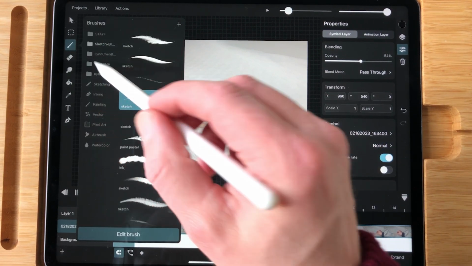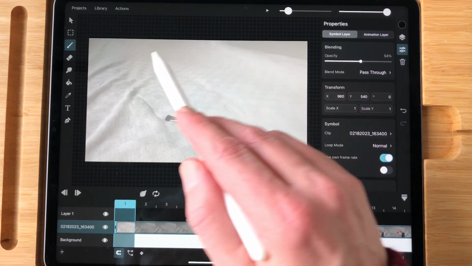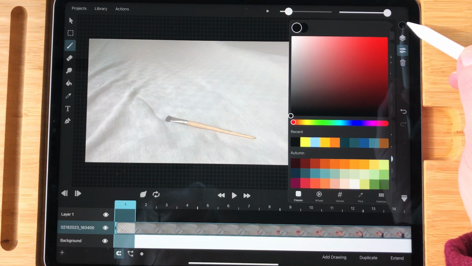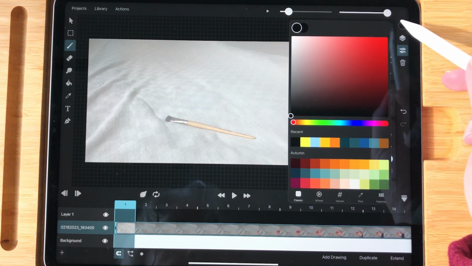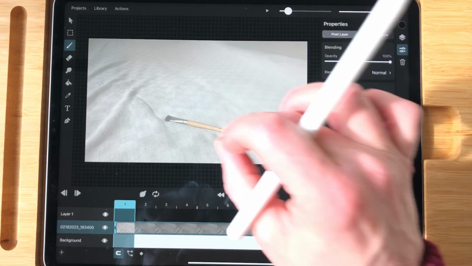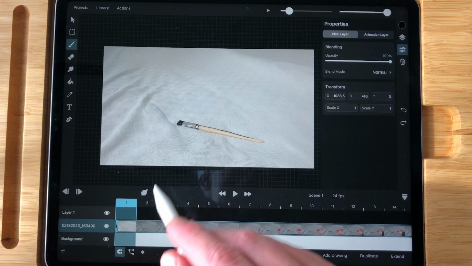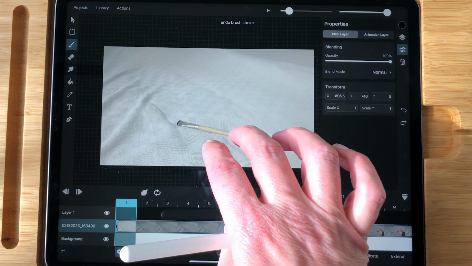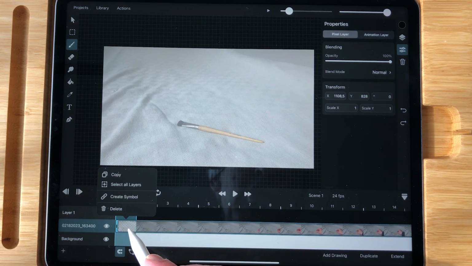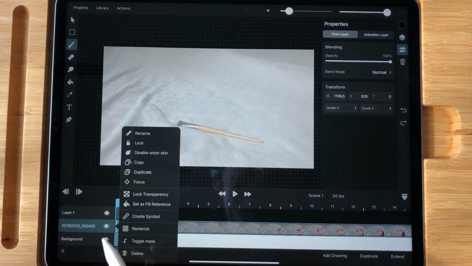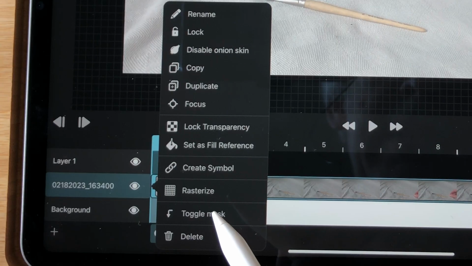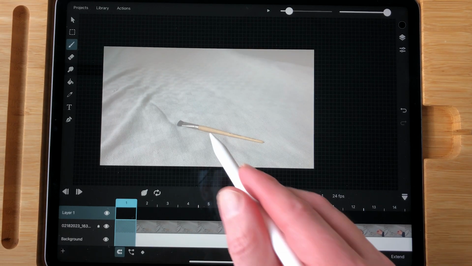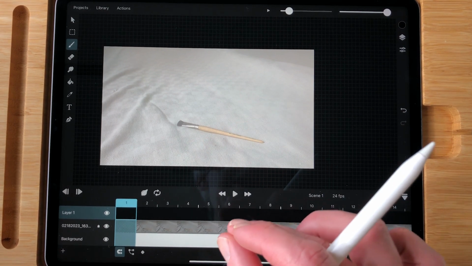I'm gonna select a sketch pencil and I'm just gonna use pure black, because here you can find the colors you want to draw with. I just made a mistake and I drew everything on the video layer. So I have to redo everything. And that's a good lesson that it's better to lock the layer. And you can do that by going to the layers panel and then lock it. So in that way, you cannot accidentally draw on the video layer.